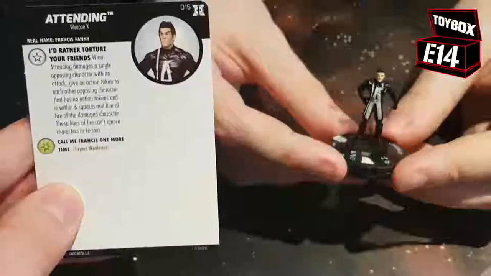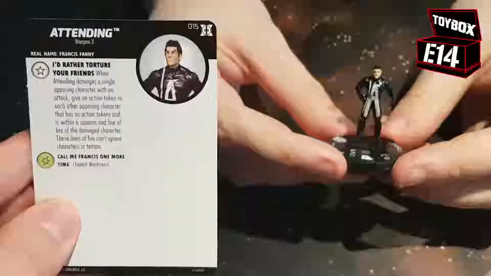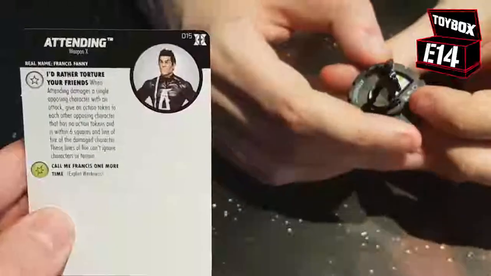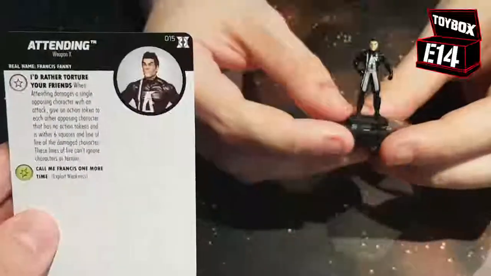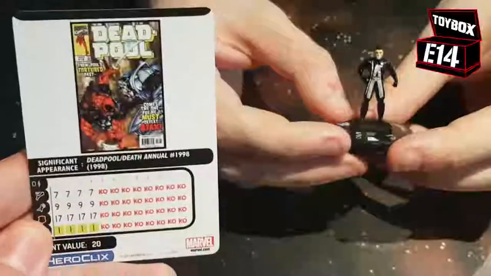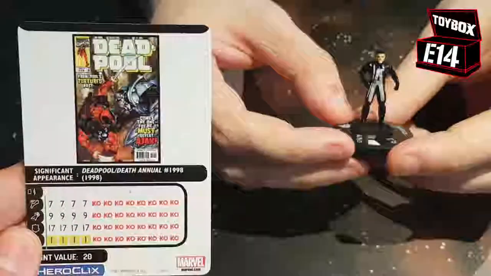Okay. Okay. Oh! It's Francis. Oh, okay. I didn't realise he was called Francis, Ajax. It's called attending here, but the exploit weakness is called Call Me Francis One More Time. Oh, so okay. I assume it must be Francis. Either Francis or somebody mistaken for Francis. Yeah. Oh, yeah, no, it is Francis, yeah.